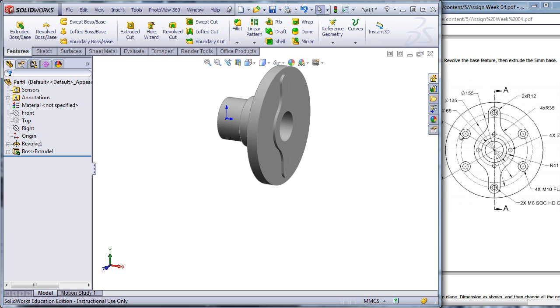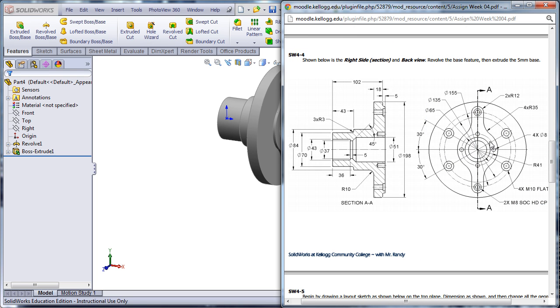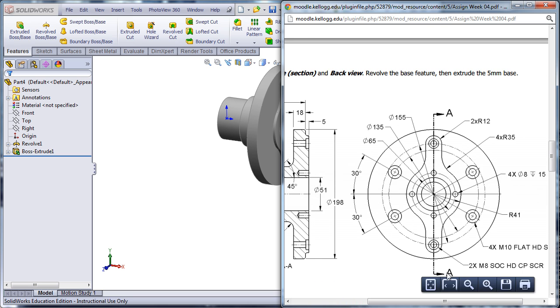So again, remember all the geometry to locate all these holes on this part has to be in the hole wizard sketch. So when you go to do these 4 holes here, you're going to go to hole wizard, and then when you go into the position tab, you're going to have to create this circle and some construction lines and put in the 30-degree angles to set those up. Do not do that in an advanced sketch. Likewise, this pattern of holes, you'll have to construct a circle and put those in.